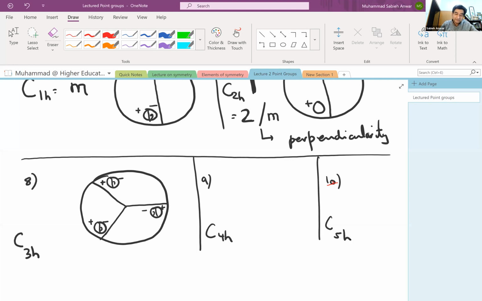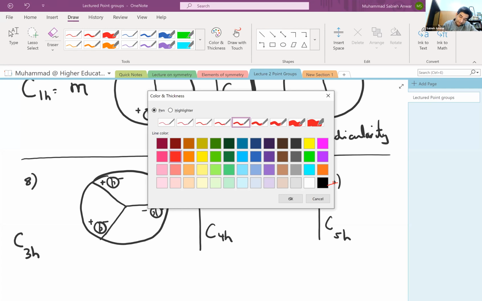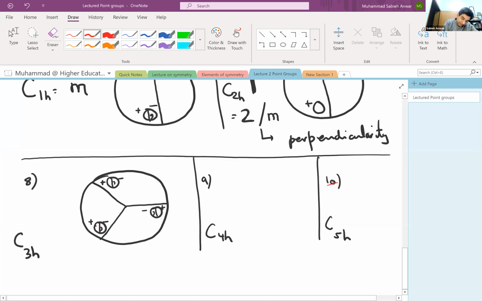Now, if you observe carefully, if I were to do a six-fold rotation on this object, this plus object, this thing here, I would land up here. And if I were to follow it with the center of inversion operation, an inversion operation about the center here, I would end up here with a negative sign and a comma. And you can do this for all of these points that I've drawn. So this C3H is also equal to a six-fold rotation followed by a center of inversion, 6 bar.